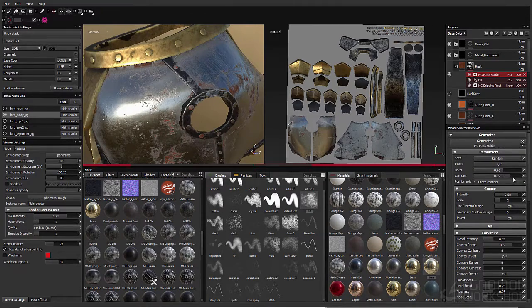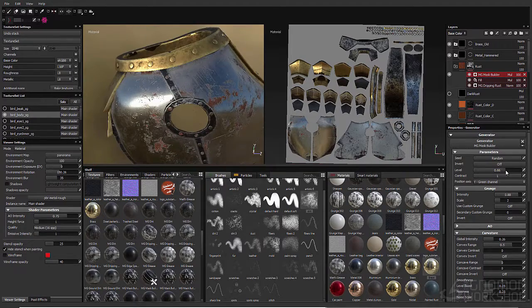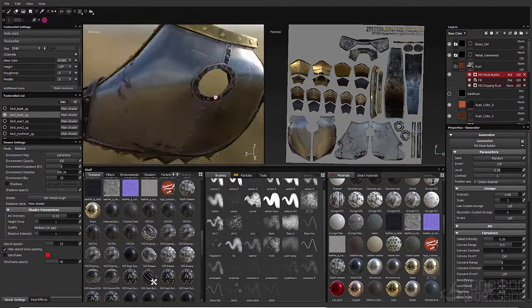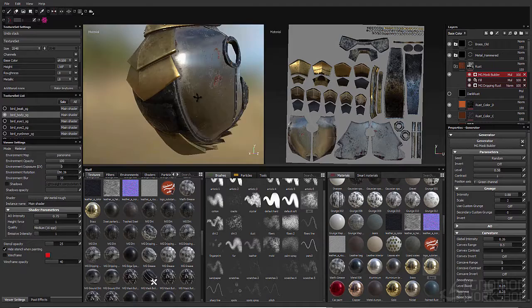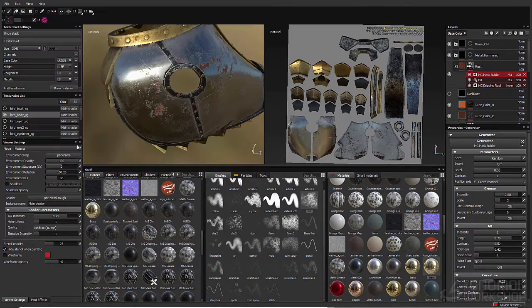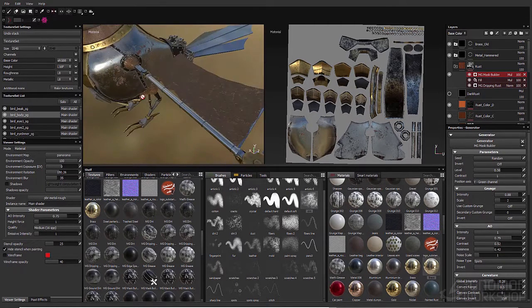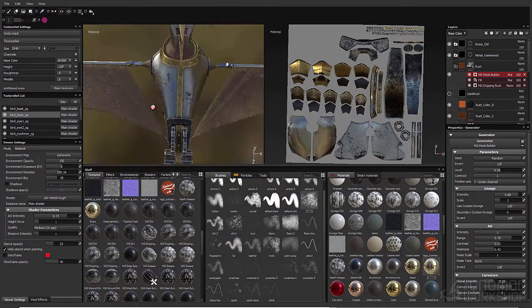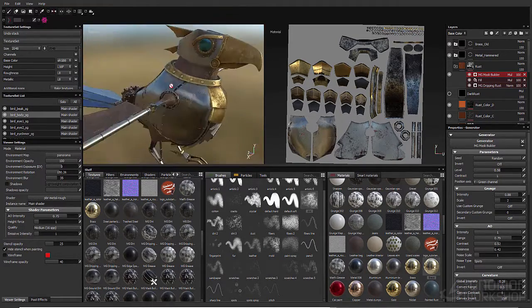I think an important part of this is that you do need to spend that same amount of time dialing all of these materials. Just because you have all these amazing presets, you do need to spend the time to dial all of those pieces.